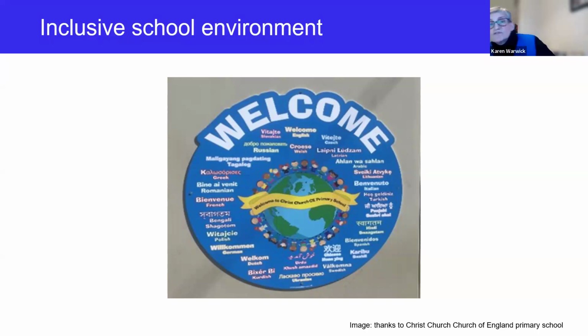And this isn't just in terms of general maintenance of a school building, externally or internally, but looking to see if the school environment speaks to families and they are visibly represented in the school, and they can see what the community of the school is. It's a way of really demonstrating how inclusive and welcoming you are as a school, to ensure that there's a sense of belonging and value to one's identity for everyone.